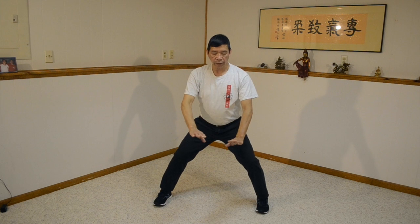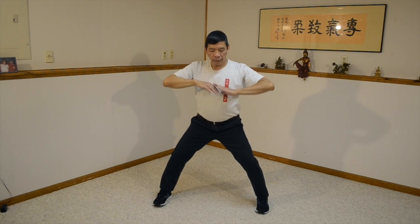Other people have a slight variation of these movements, but the important thing to remember is this one is exhale. So if this is exhale, this should be inhale, then exhale, inhale. So the whole movement is 2 breaths.